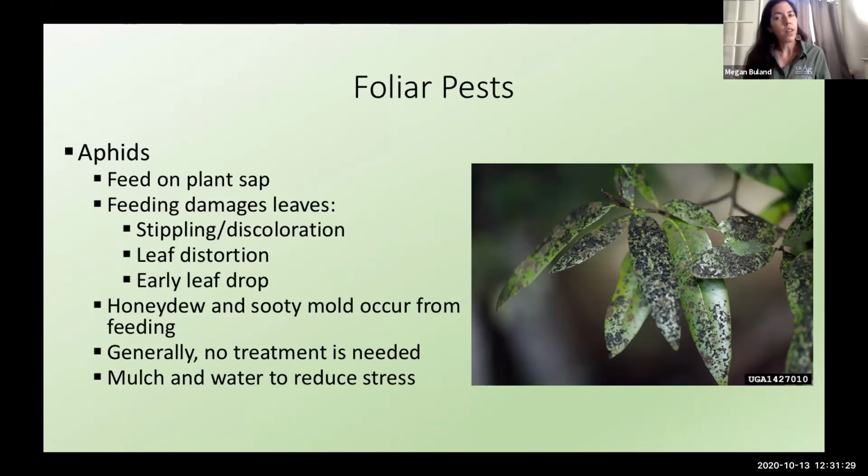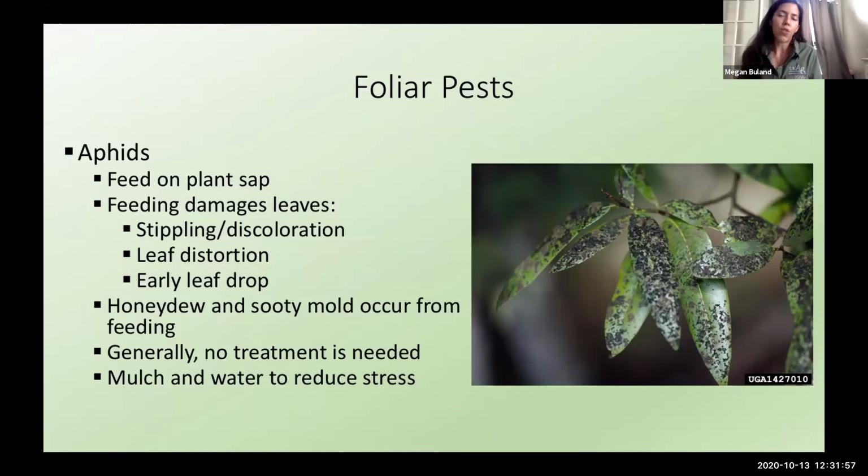And some of the evidence of aphid infestation, and you've probably seen this on your cars or maybe on the sidewalks in the summer, is this sooty mold, this black sooty mold that becomes evident from the aphid feeding. And that's not the aphids themselves. They're not the black sooty material. What that sooty mold is, is the honeydew from the aphids feeding. It's a substance that the aphids excrete that has a lot of sugars in it.